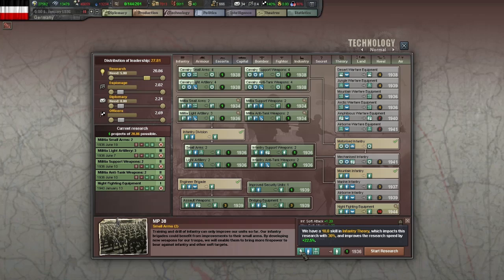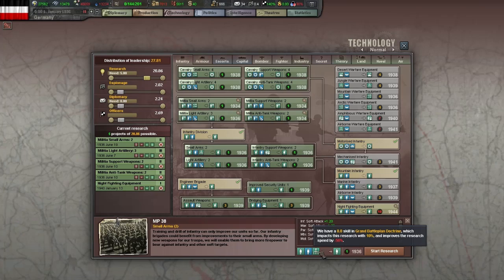So actually it only improves the research speed on this project by 6.75%. Likewise, our lack of knowledge in grand battle doctrine would cost us 50% research speed, but only 10% gets applied, so we only lose 5%, which is not so bad at all.